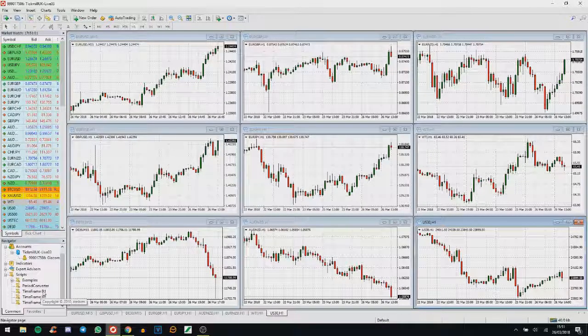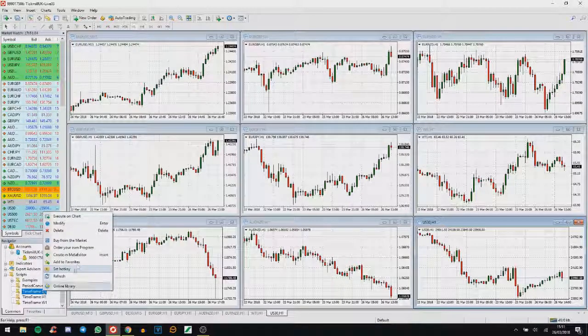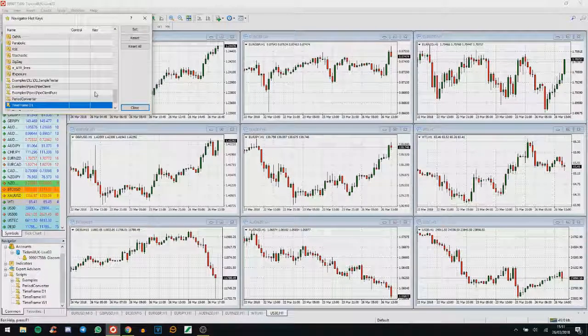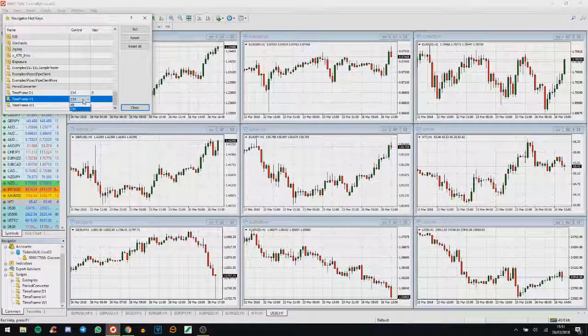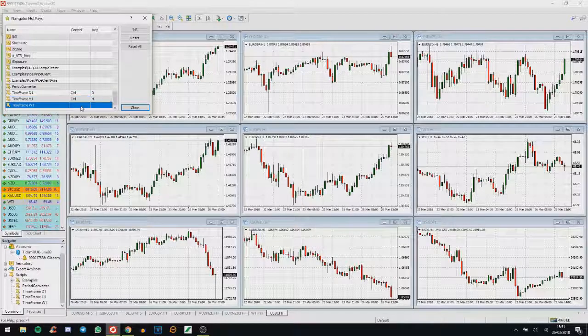One thing I would do is go to right click, set hotkey. So say for the daily, we'll go for a Control, so that's the button you'll be pressing, and D for daily. So you'll be pressing Control D every single time you want to launch the daily time frame. And the same goes with hourly and weekly. So the hourly will be the H key, and then weekly will be the W key. So if we enter that in and then set those.